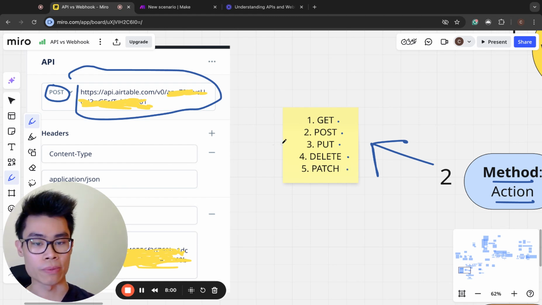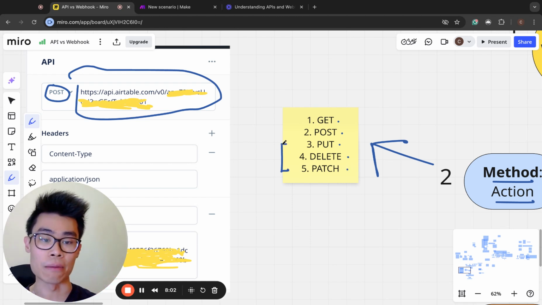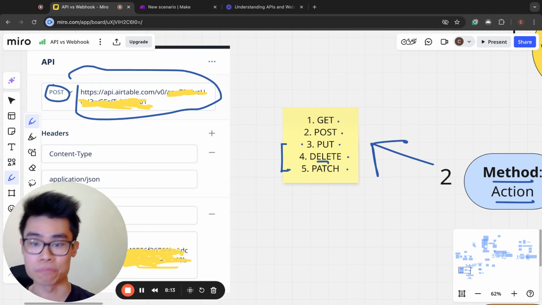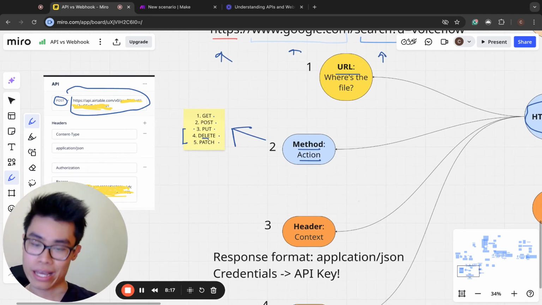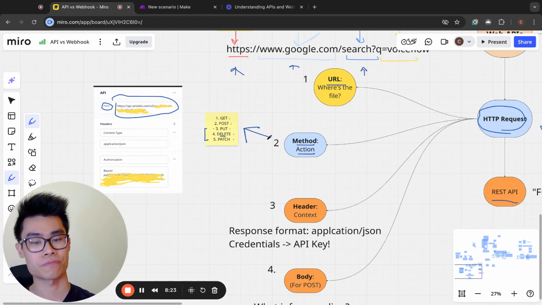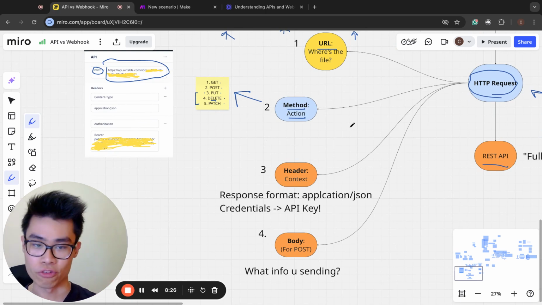Now, don't worry too much about these. These are basically updates. DELETE, you know it's to delete things, right? It's pretty self-explanatory. But PUT and PATCH are basically a way to update data. Again, this should be really standard. If you've been using VoiceFlow, this should be familiar to you. But I'm trying to formalize everything, right?